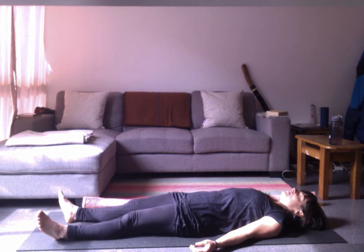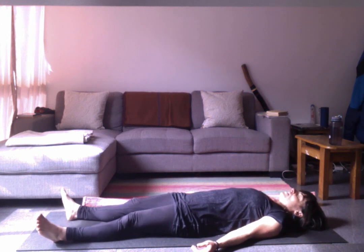Maybe a back bend, maybe a spinal twist. But take this time to ask yourself, what do I need for the rest of my practice? Maybe I need to lay on my back and not move. Or maybe I need an active heart opener or inversion. Take another 5 breaths to complete whatever you're working on.